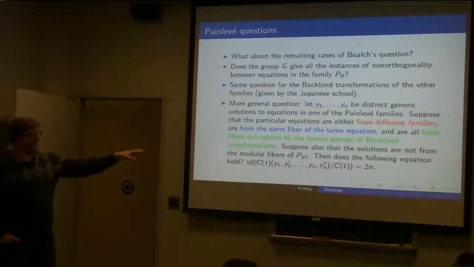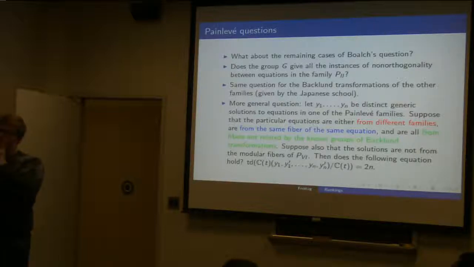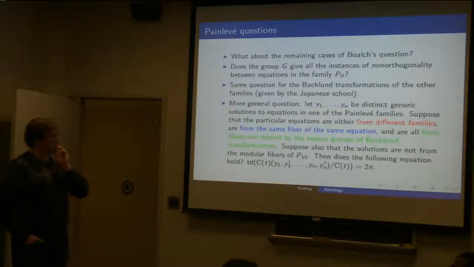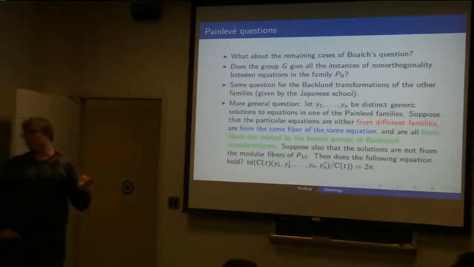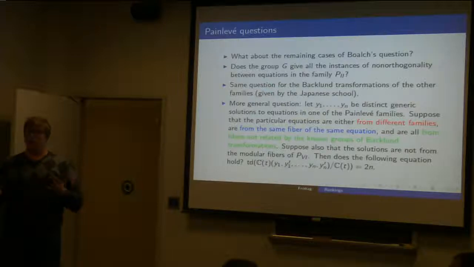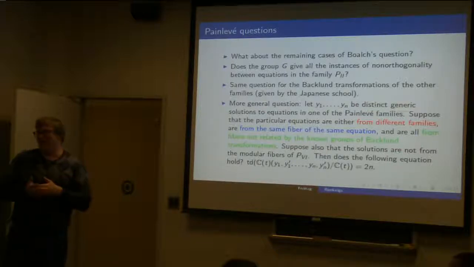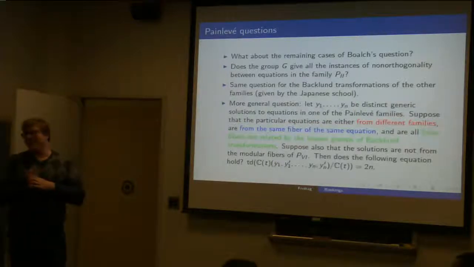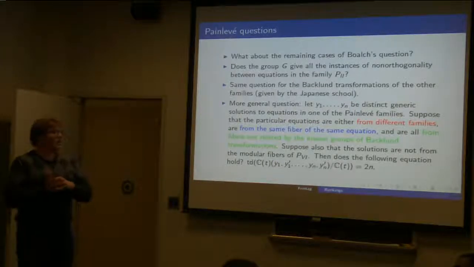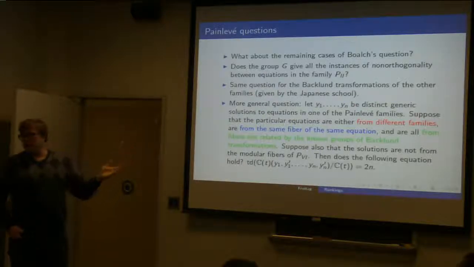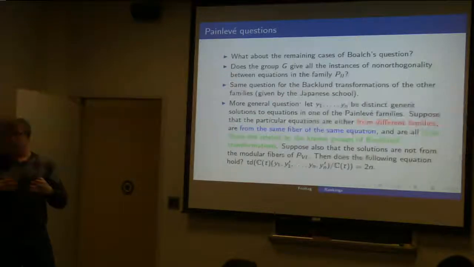Felix, with a question: what do you mean by known groups? Can't you prove any group of Bäcklund transformations? Well, we have some classically known groups which act on the parameter space and induce birational transformations of the solution sets. And the question is, are those all such things? I don't know of a result to that effect. You're given certain groups of Bäcklund transformations and ask whether all of them are. Okamoto and the other mathematicians from the Japanese school came up with all of these groups, and the question is, do those groups give you all of the Bäcklund transformations?